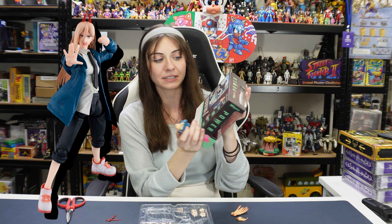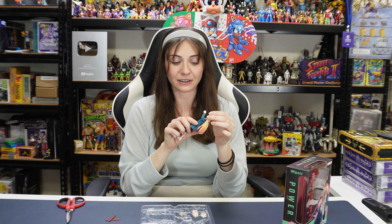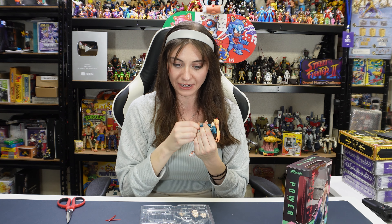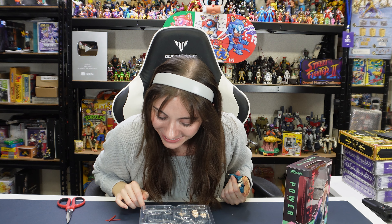Pro tip: in order to remove her face, you have to remove her hair first. So let's be very careful. Her hair is so long — I really like her hair. I might want to get my hair as long as hers, honestly. My hair is pretty long already, so we'll see. Now I'm going to change her hand. So yes, I got Power into her first little stance right here. I think it's really cool, very flexible. That's the first one.